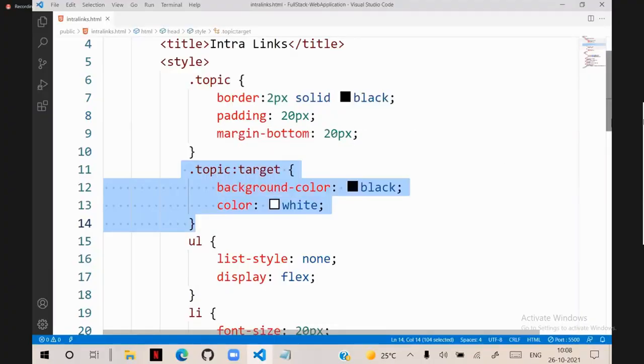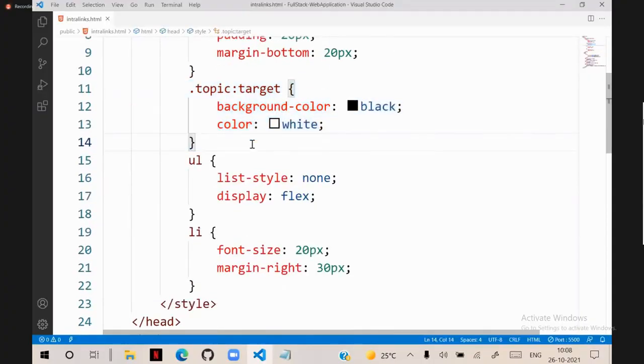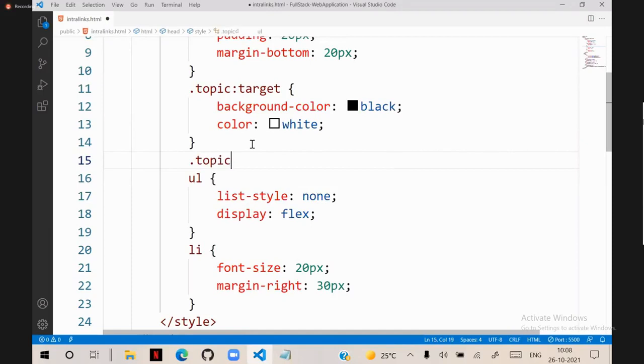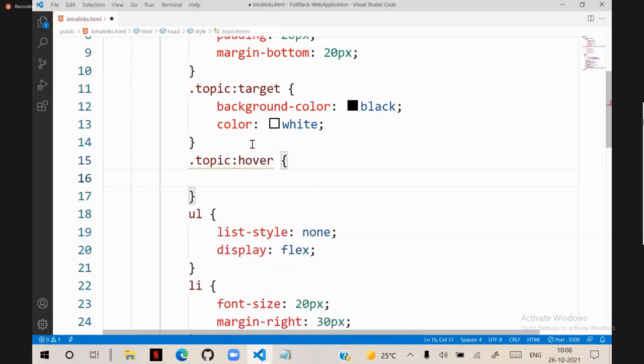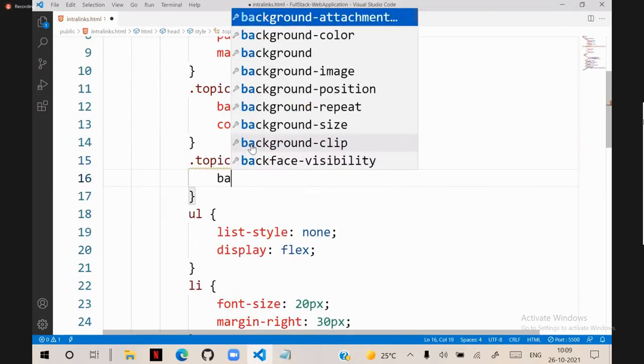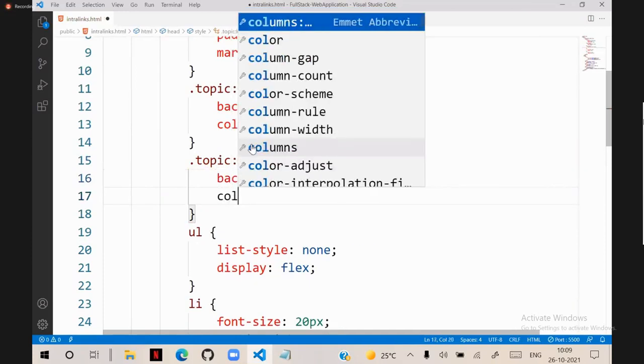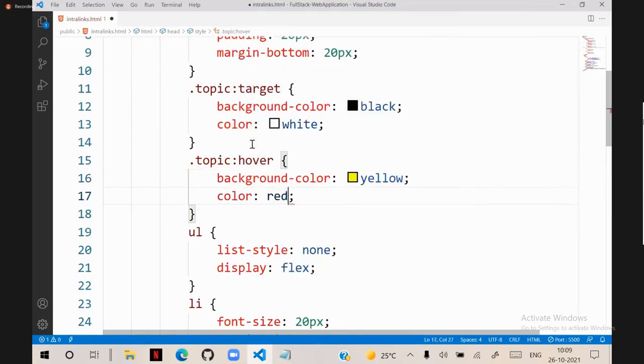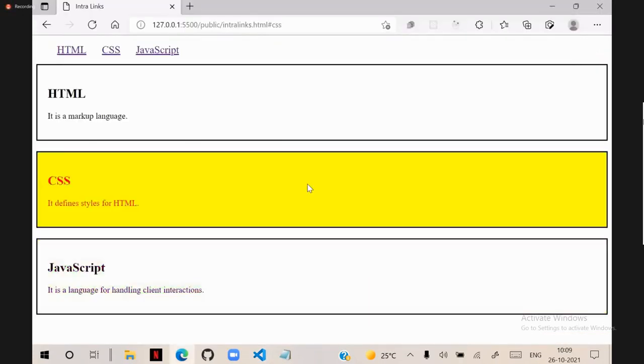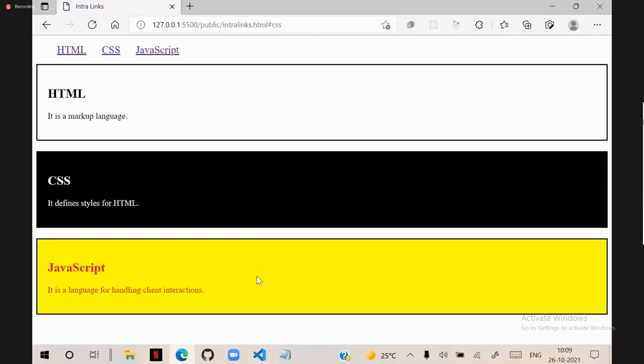Not only target, you can also write topic hover. Hover means the mouse pointer is over. When the mouse pointer is over, I will put something like background color as yellow and color as red. Now you see, when the mouse pointer is over, its color changes.